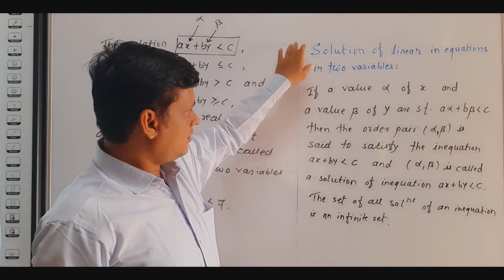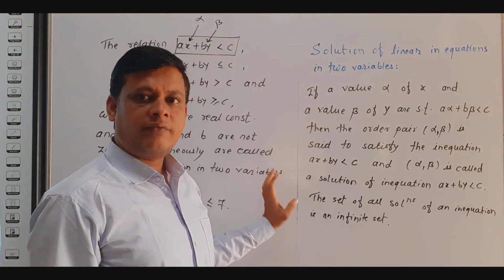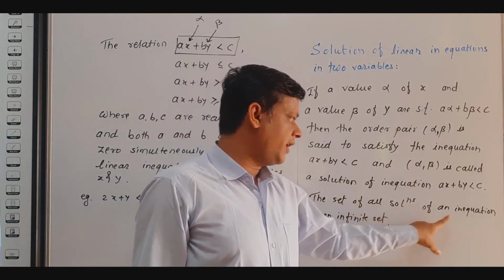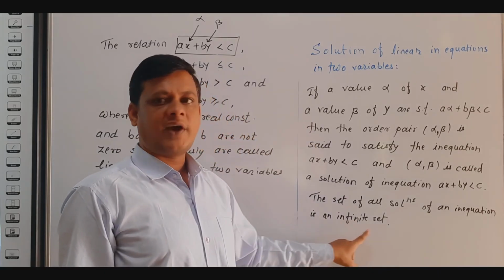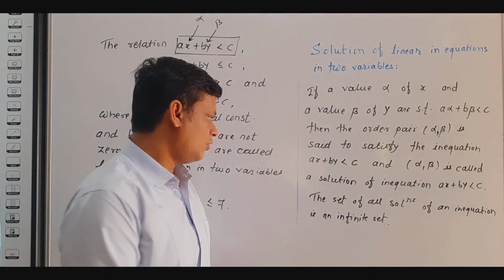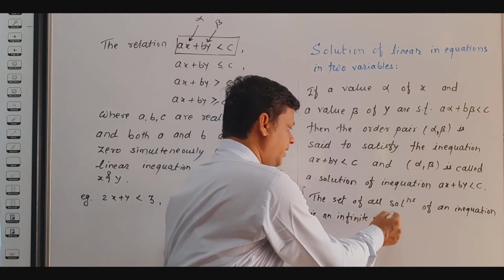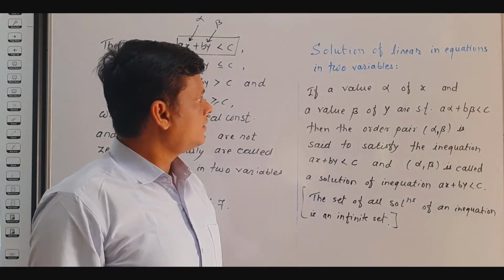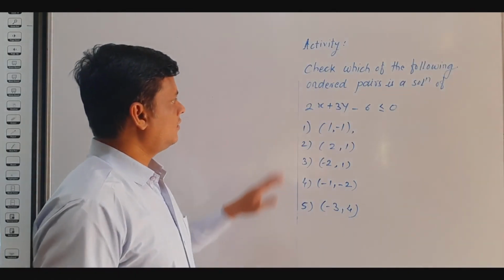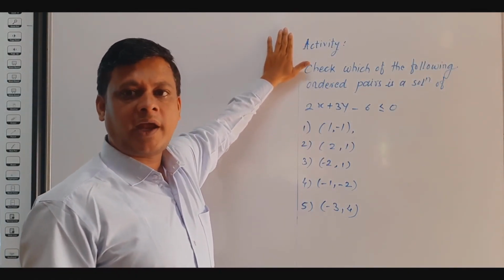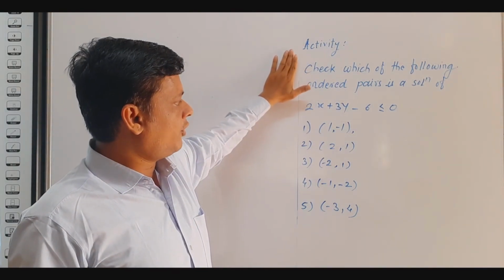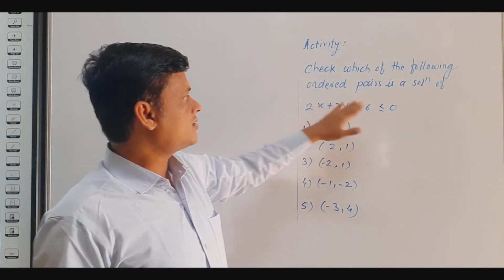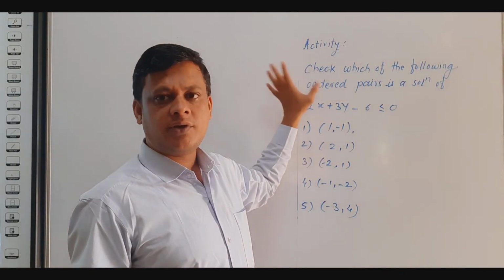Now these values are infinite. So we write here that the set of all solutions of an inequation is an infinite set. This note we will discuss while solving the problem, and it will become clear from one example. So we take one activity. With the help of this activity, you will understand whether the given value is a solution of that inequation or not.